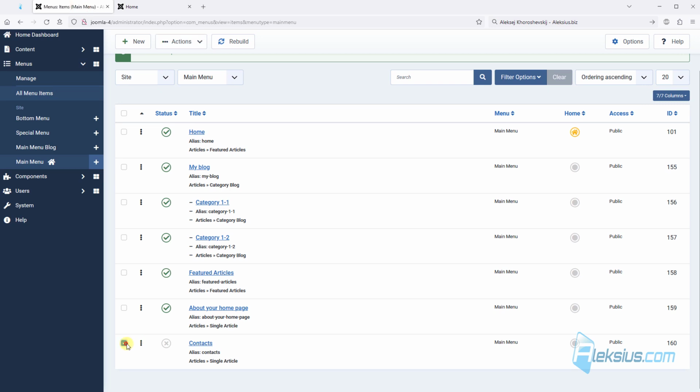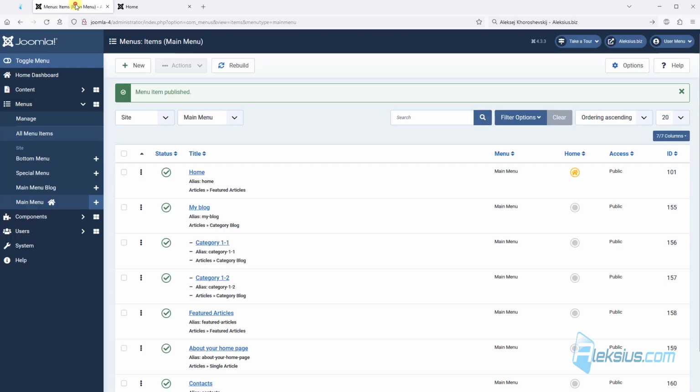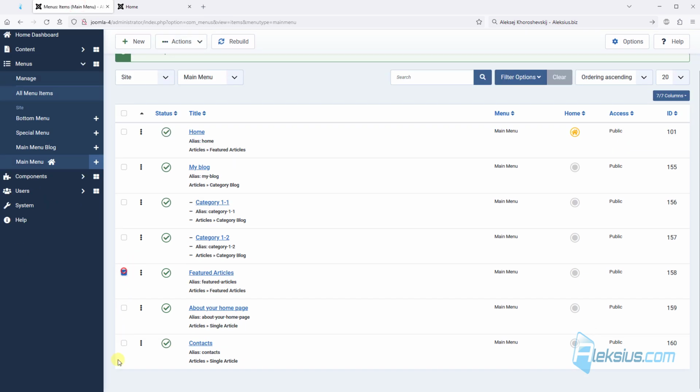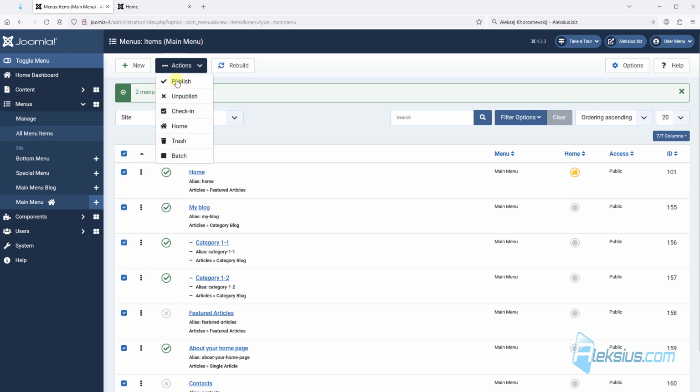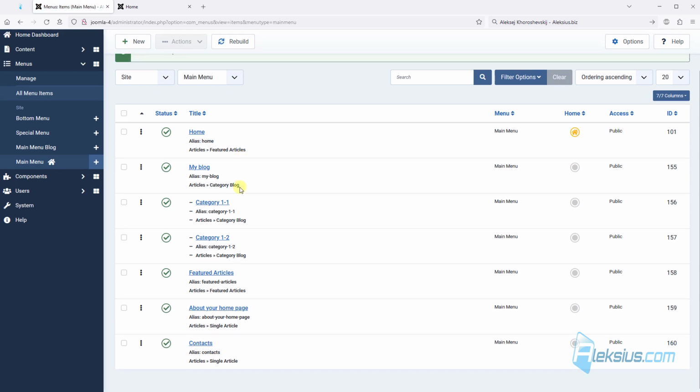You can enable it. You can select and disable several menu items. Or you can select and publish all menu items.